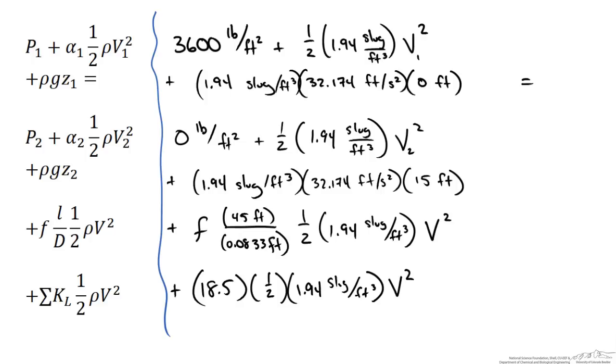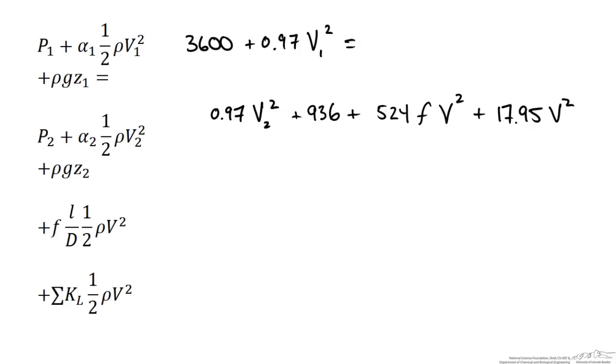So let us start plugging in numbers and simplifying the energy equation. So when I plug in all the values for the equation I get the following. Now I can start simplifying each component of this equation. So now we have an equation that we thought was only down to 1 or 2 variables, the velocity and the friction factor. But you will see that we have a velocity at z2, a velocity at z1, and then these undefined velocities.